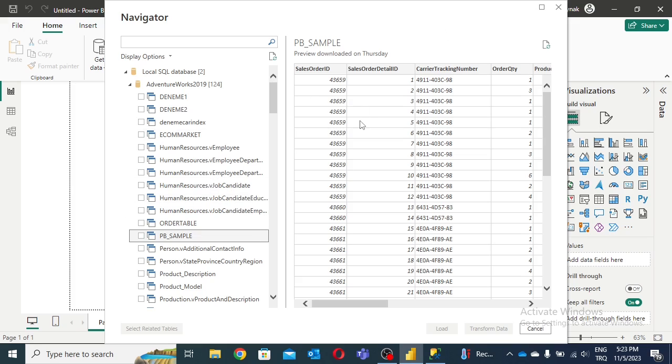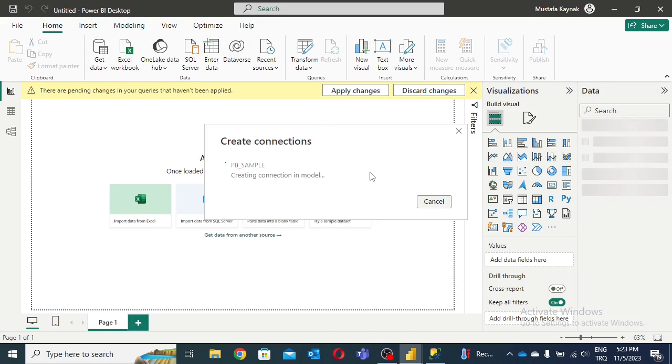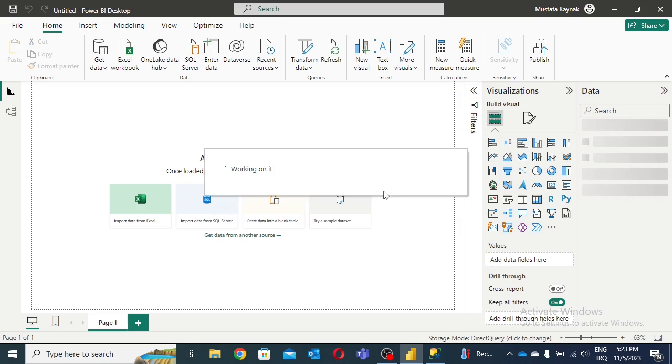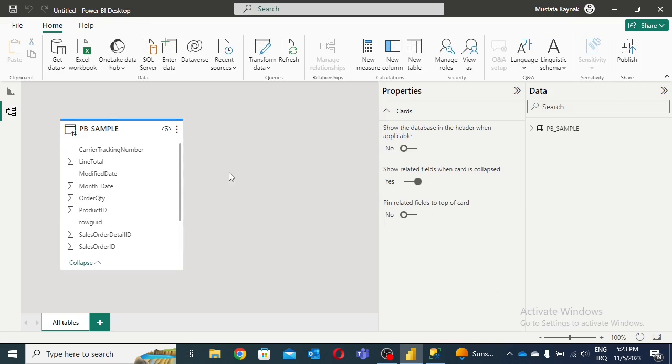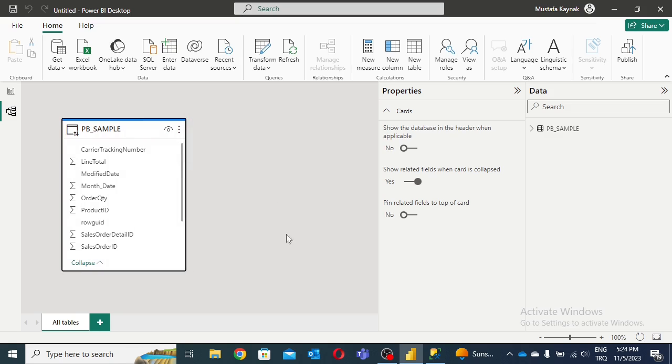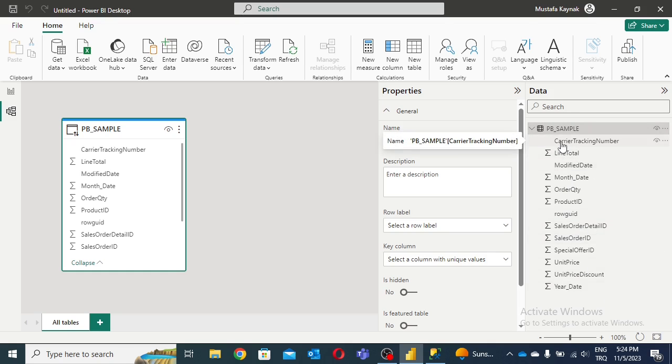Also, I can return to my Microsoft Power BI. Here, I can select Load. It is necessary in this process. I can wait for this. Now, my data sample is defined here. Now, unfortunately, there is no data model. You can use only data visualizations and data relationships. Also, you can see there are some columns. Now there are no added columns and calculated columns. You can only add them on your data source.